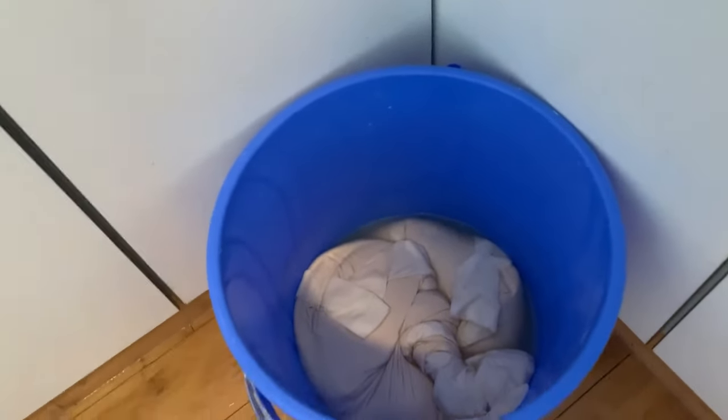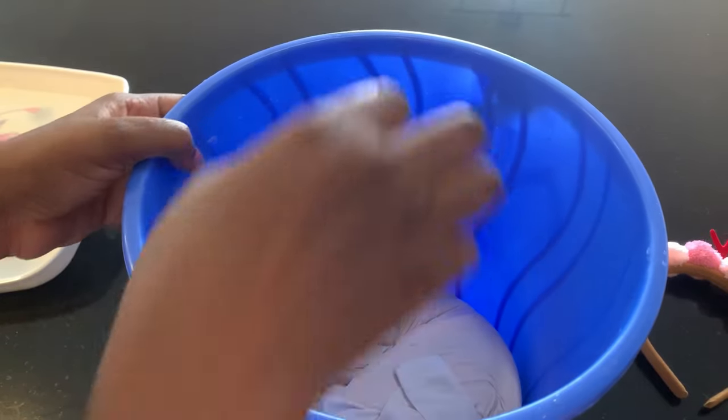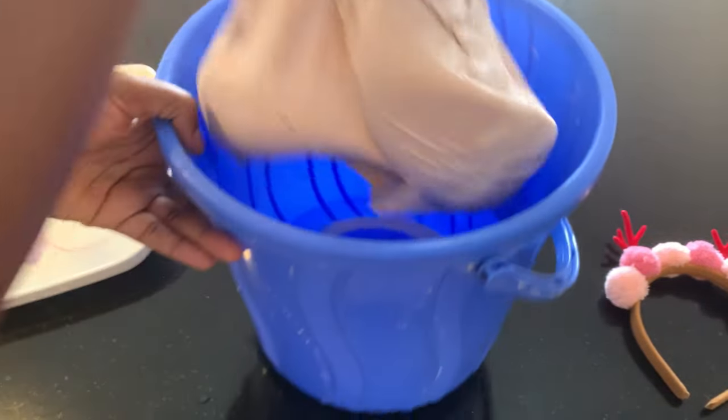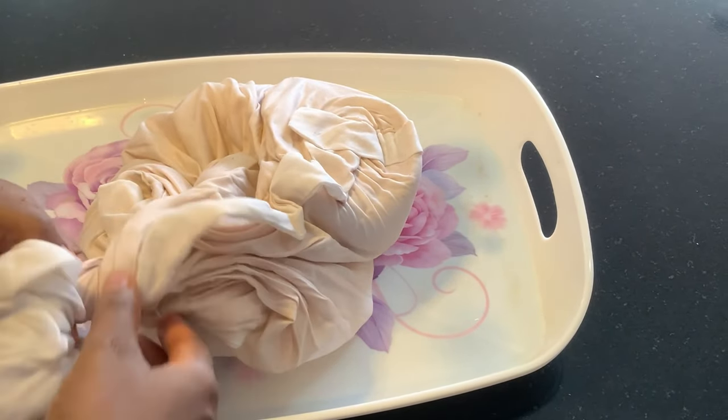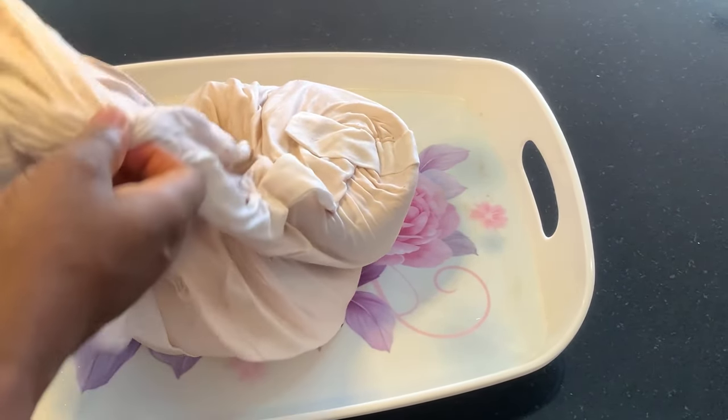So you can see all the water that has been squeezed out from the pap. I'm just going to discard that. And now it's reveal time. Let's see what the result is.